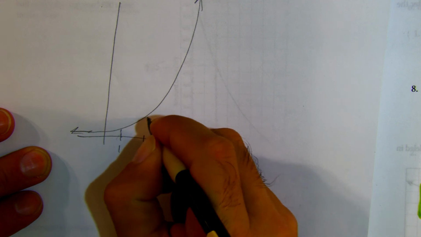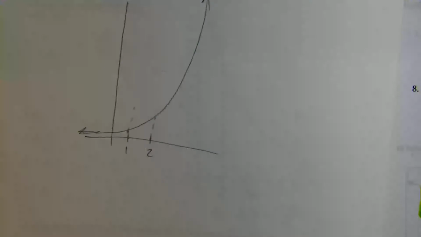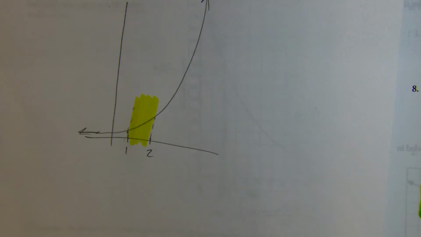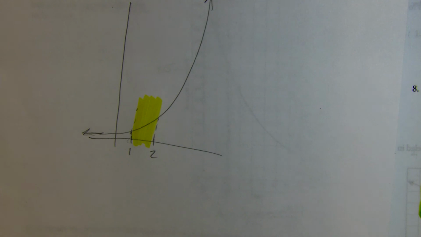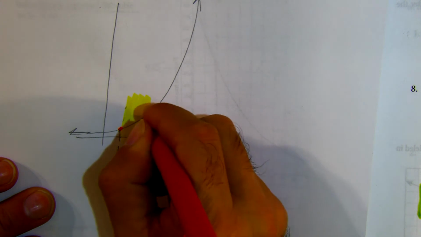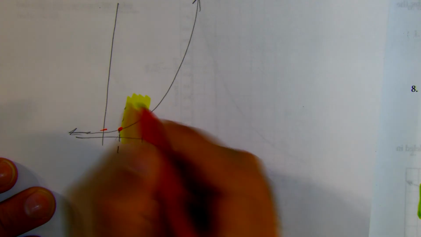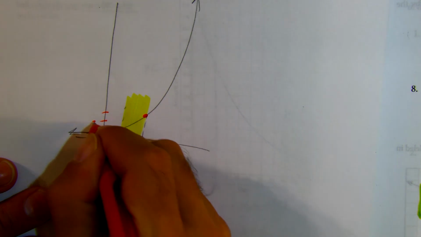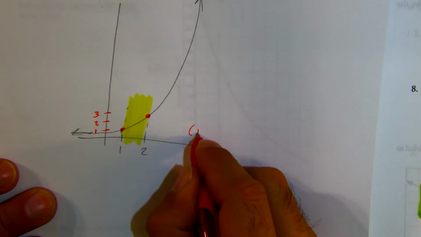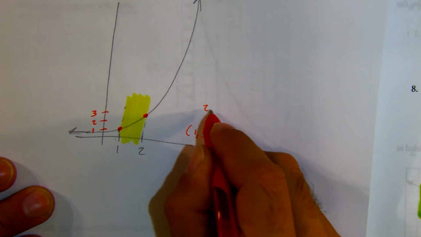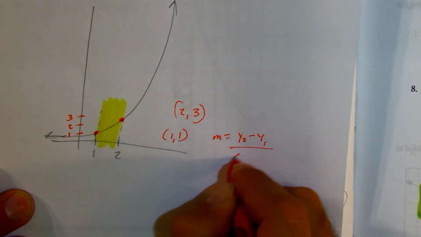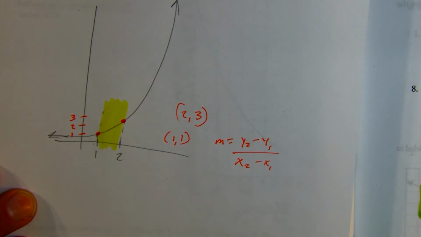between 1 and 2. So that's where I would just be looking at this part of the function. I would just look between 1 and 2 and see, what is the slope between those 2 points? Those 2 interval parameters here. I'll pick the point there. I'll pick the point there. And I'm going to go ahead and make this 1, 2, 3. So this point is at (1, 1). This point is at (2, 3). And then I could do y2 minus y1 over x2 minus x1. I could find the slope from the points.